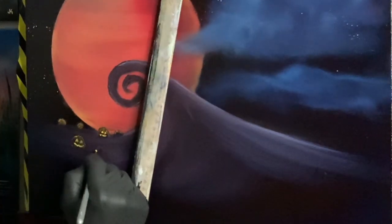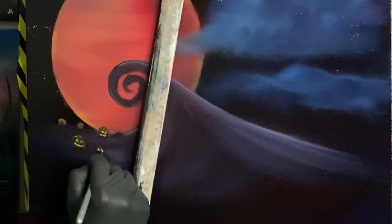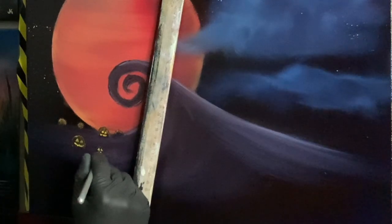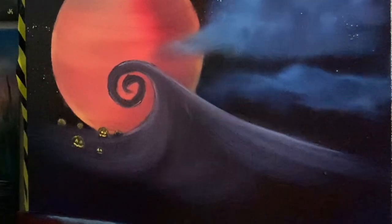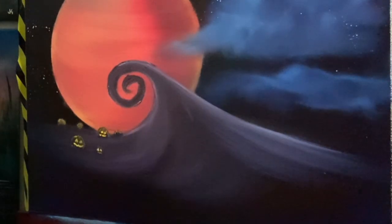Let's see what we can do on this little guy down here. A couple little triangle eyeballs. See if we can get any little bit of it to stick. See, and if it doesn't come off the brush, you don't have enough liquid white with it. And that is the secret.